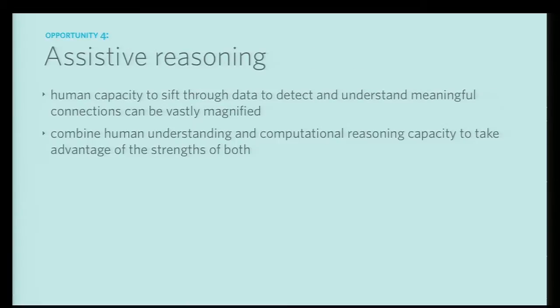And also assistive reasoning. So the ability to combine human expertise, big data, discovery, mining, and analytics, we think offers us one of the few opportunities to operate at this kind of scale, to derive intelligence at this kind of scale quickly. And so we're very keen to adapt and build assistive reasoning into our systems.